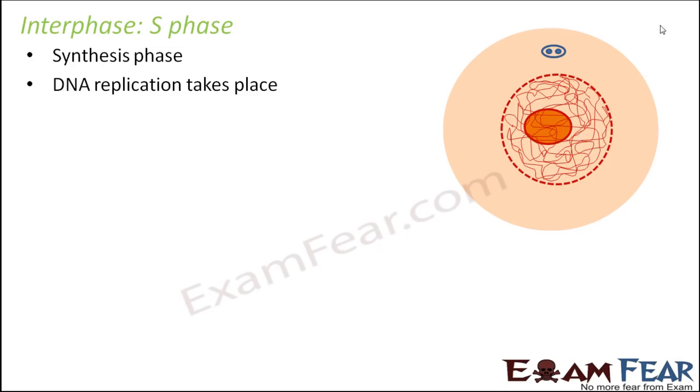So the structure of the chromosome, if you have forgotten, it looks somewhat like this, and you have genes arranged like this. Correct? So this gene has nothing but DNA. So DNA is present here, so DNA replication takes place. So here you see the replicated DNA is shown by blue colored thread-like structures. Now, the process of DNA copying begins here.